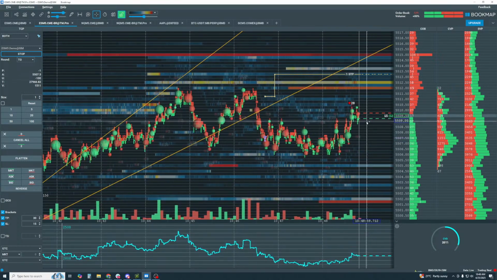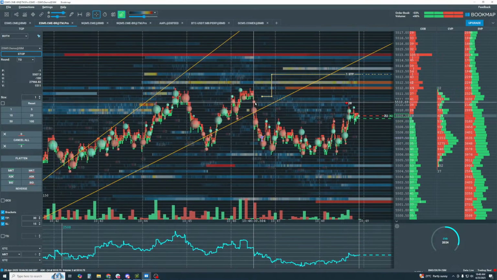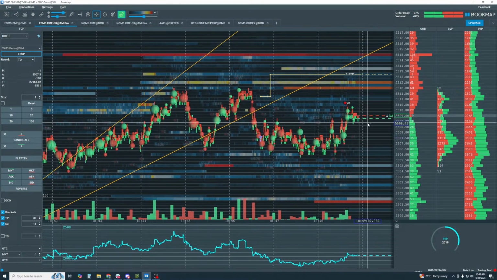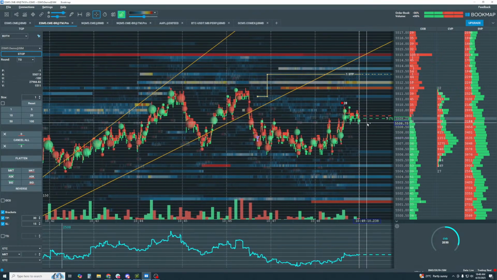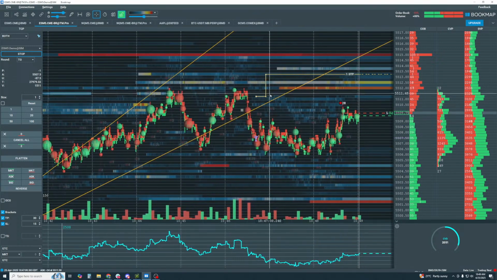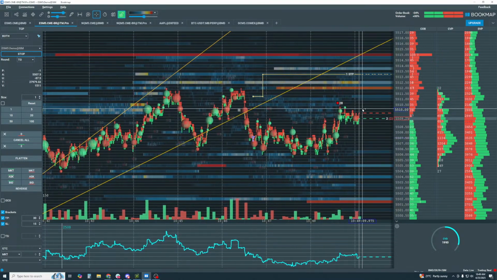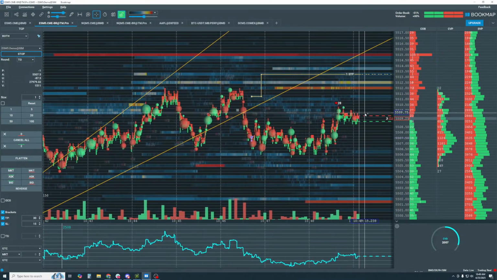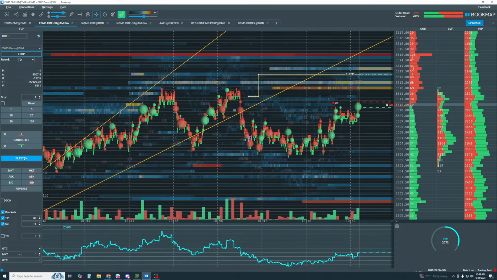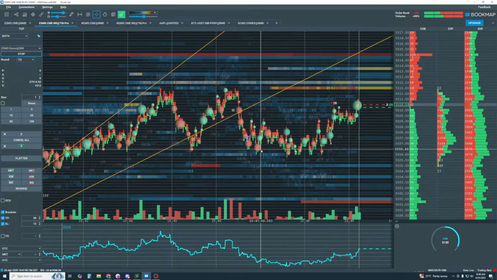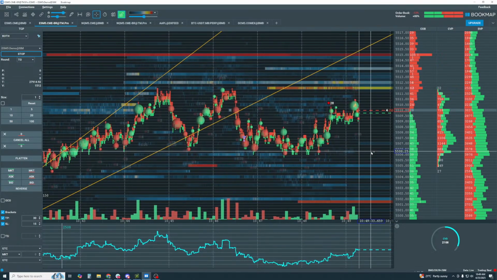Okay, we'll give it one more shot here to see if we can, because this is where they dropped it from here, and we're looking for sellers to maybe come in right here. If they don't, we're out. Okay, we got our sellers. Now we don't want to see buyers back up above it though. That's for sure. Okay, there they are. All right, so it didn't work out. We'll look for the next one though.